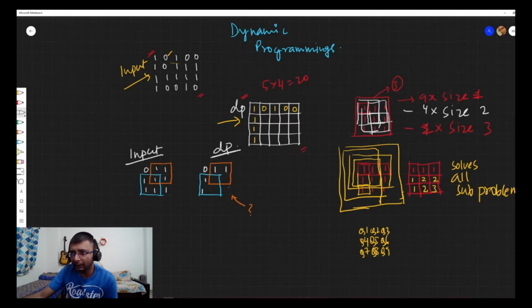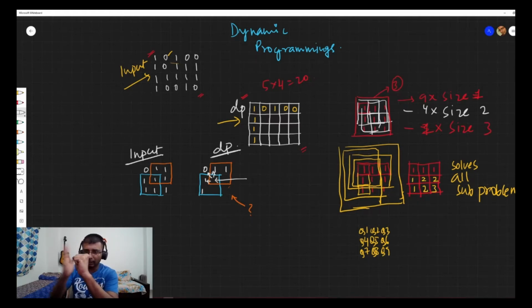Now, when I'm at this cell, what happens is I try to see what is the best I can do. So I see my diagonal is having a 0. Means there is no square in this direction. But there is a square in this direction and there is a square in this direction of size 1. So just try to visualize this problem.